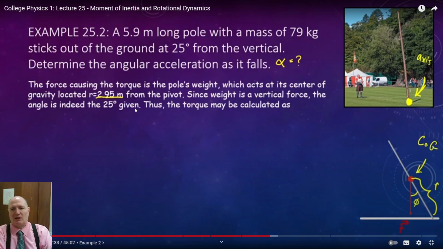I think there's lots and lots of ways you can do that. You can super carefully figure out what your definition of phi is. One of the things that I like to do is to say, well, we know it's going to be sine or cosine of 25 degrees. We're so used to doing these problems, it's either going to be the sine or cosine of 25 degrees. Another way to say that is it's either going to be the sine of 25 degrees or it's going to be the sine of 65 degrees, right?